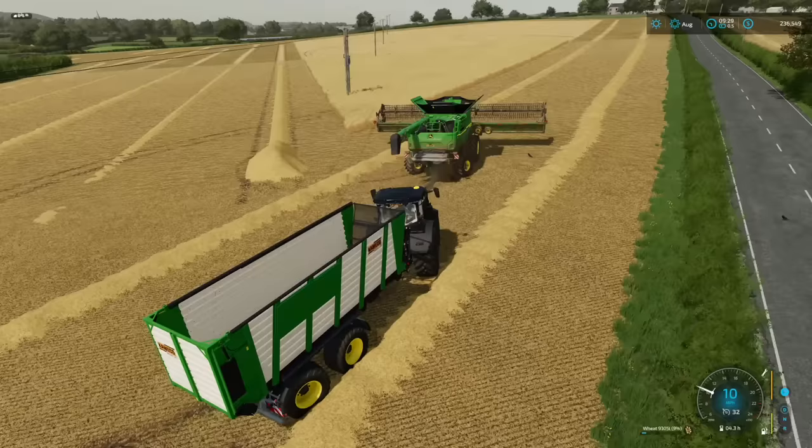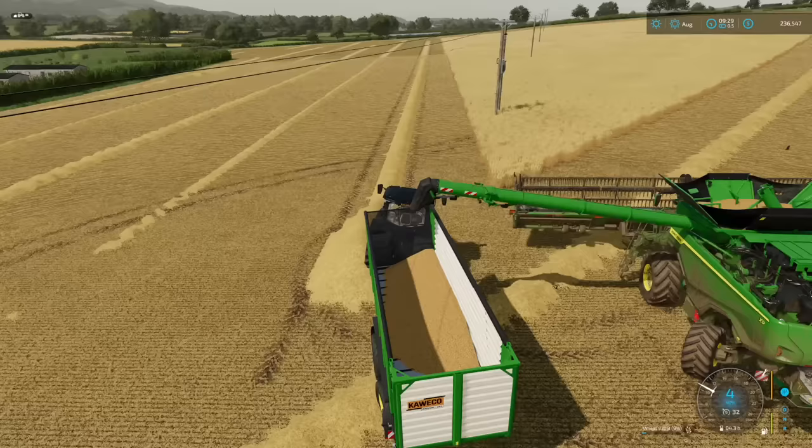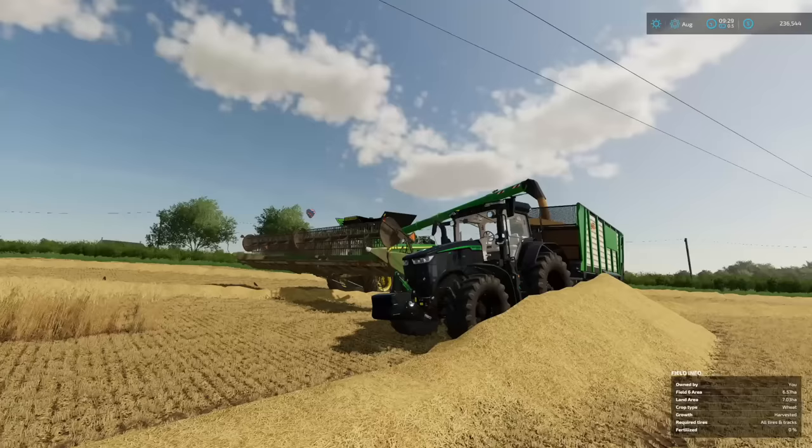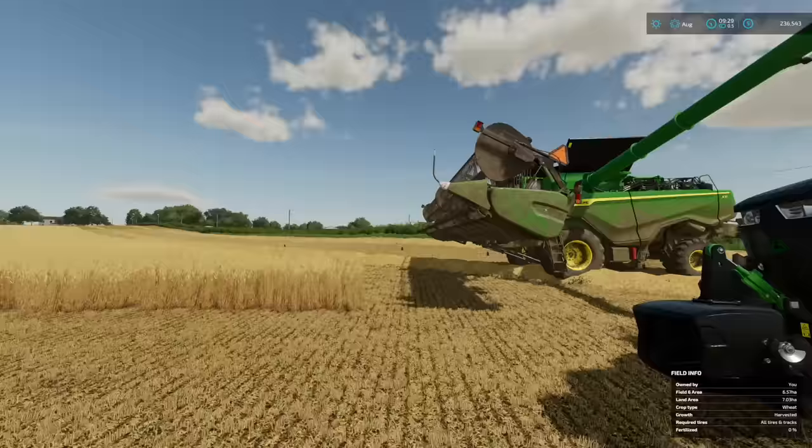Because it's just going to be hilarious. Hopefully he doesn't try and empty out right here. Yeah, he's going to try and empty the whole thing here. Well, you know what? It's not going to take that long. We'll just let him do his thing. There we go. Probably almost done, isn't he? Anytime now, bud. Anytime that you want. There you go. All right, now this is going to be interesting.